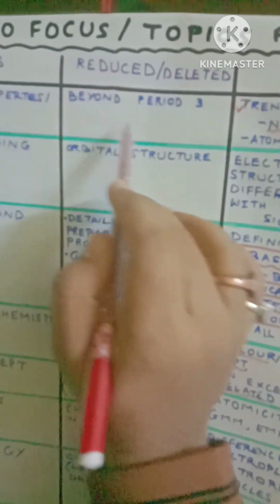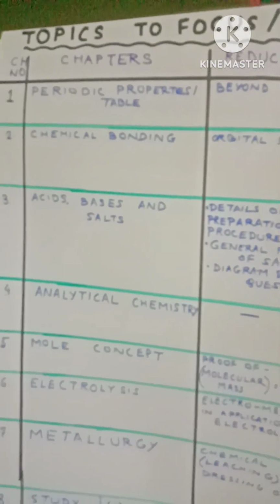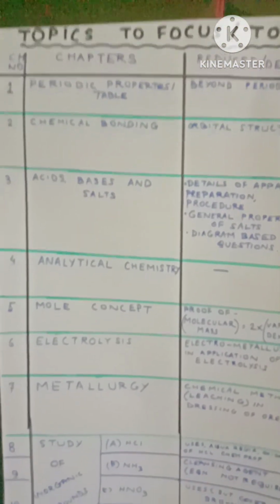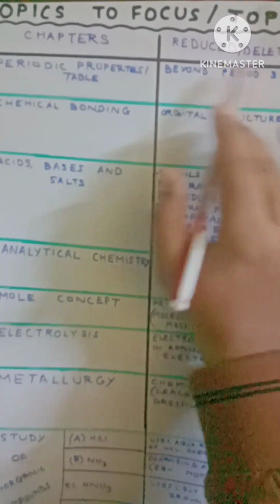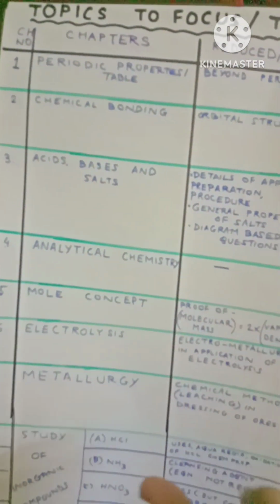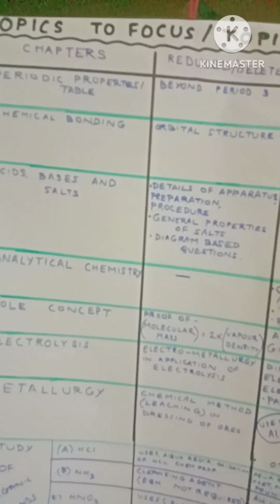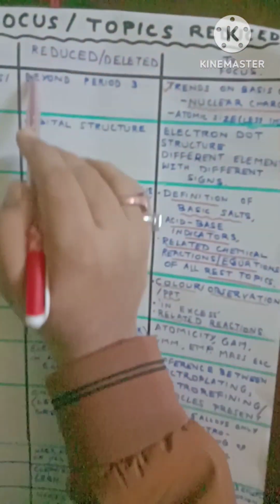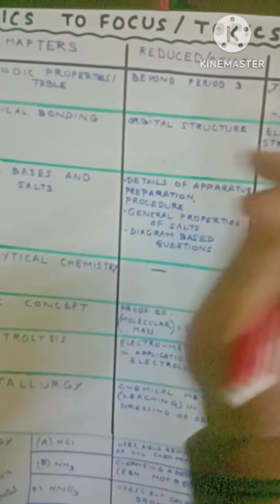I've already said, any atomic configuration or any element having configuration of the electrons in the shell as K, L, M, I mean after the M shell, you are not getting a question. So I hope you understood. Atoms with configuration only up to K, L and M shell, you should concentrate on. But yes, 2 atoms are there, potassium and calcium. You should go through it. So this is the thing which you need not focus on at all for the board exam of this year as prescribed by the board.